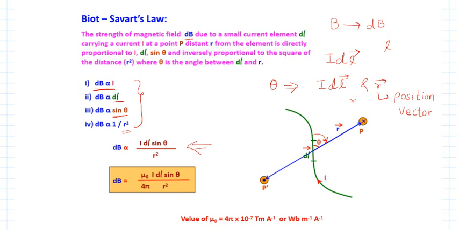What is this mu naught known as? This mu naught is known as permeability. Yes, you heard me right. It's the ability. Ability to do what? It's the ability to permit that medium to get magnetized in that particular external magnetic field. We are going to discuss that in detail further. As of now, let's understand the value of this constant. Every proportionality constant has a fixed value. Over here, 4 pi is just a numerical constant. Mu naught has a value of 4 pi times 10 to the power negative 7. And the remaining variables are as they are.